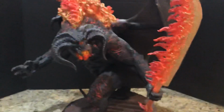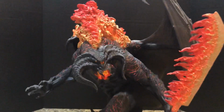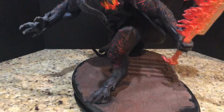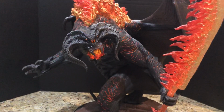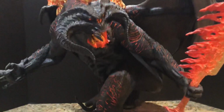So what Weta then did was many years later, they decided to release another sculpt of the Balrog. This was to kind of give the fans an opportunity to get their hands on a piece that would otherwise just be a completely out of reach grail. And they kind of went all out.